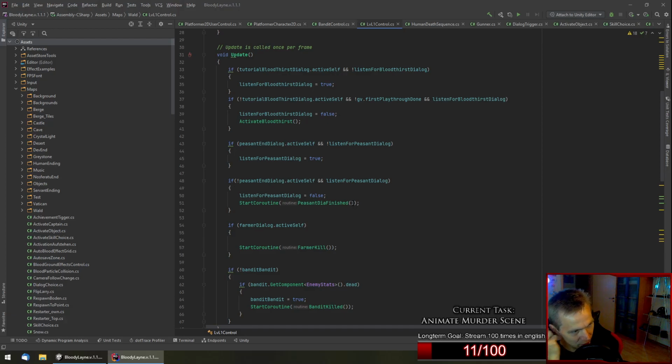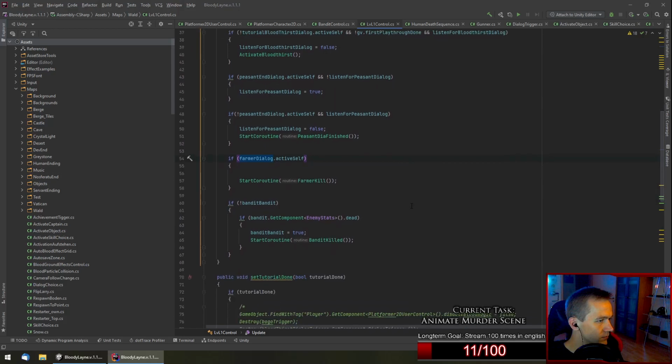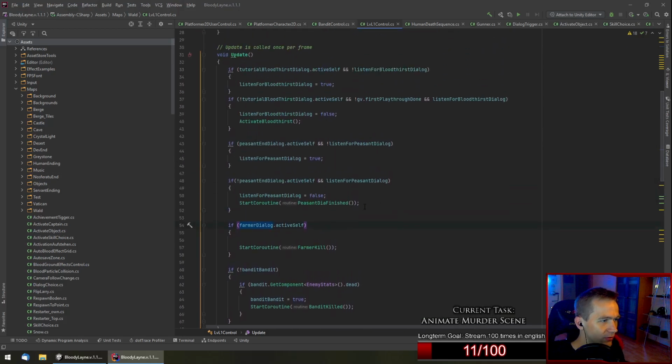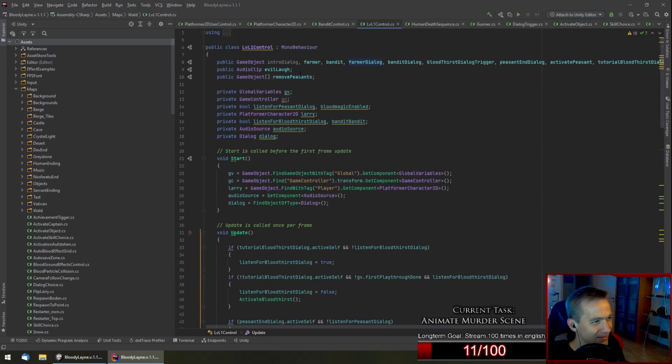So we need to memorize that we have already called this dialog. So let's just make this the cheesy way and introduce a boolean for that.